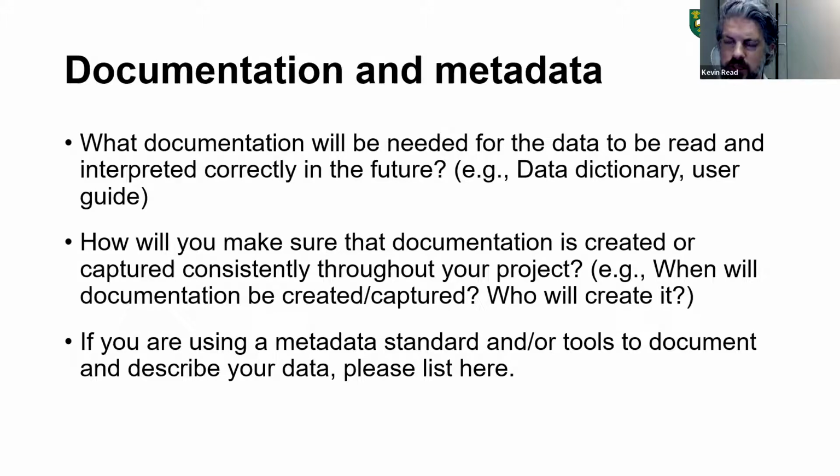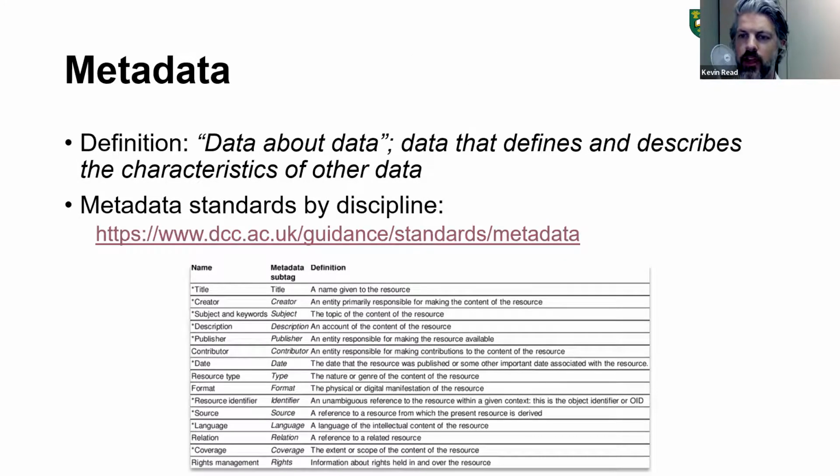And then the last one is a little bit complicated in the sense that it's really more of a librarian-y approach to things, but what it's asking is, if you're using a metadata standard, what tools will you be using to describe your data? And so I wanted to just talk really briefly about what we mean by that before we send you forth in this area. And so for any of us who are not familiar, metadata is literally defined as data about data. So it's data that defines and describes the characteristics of other data.